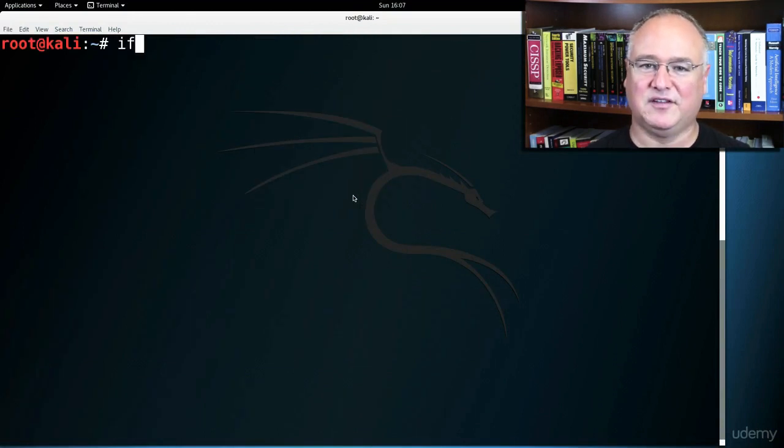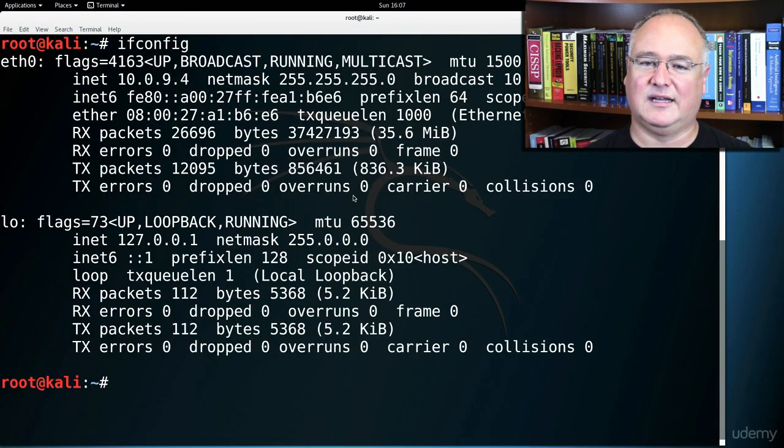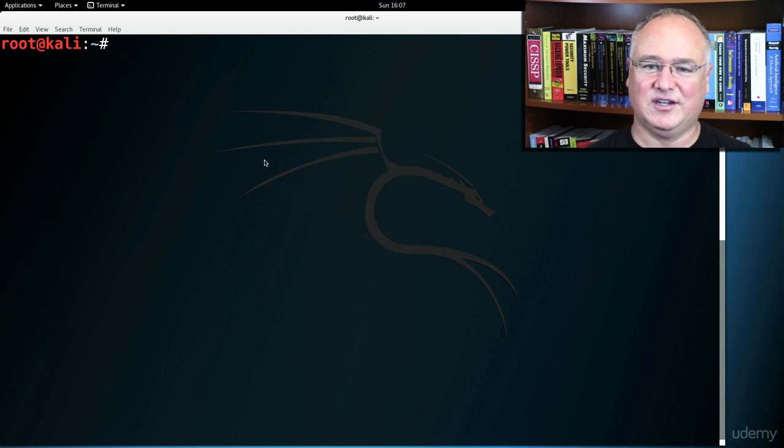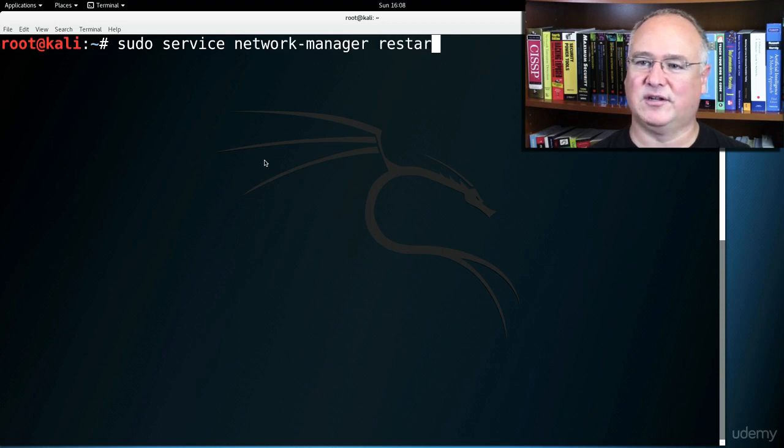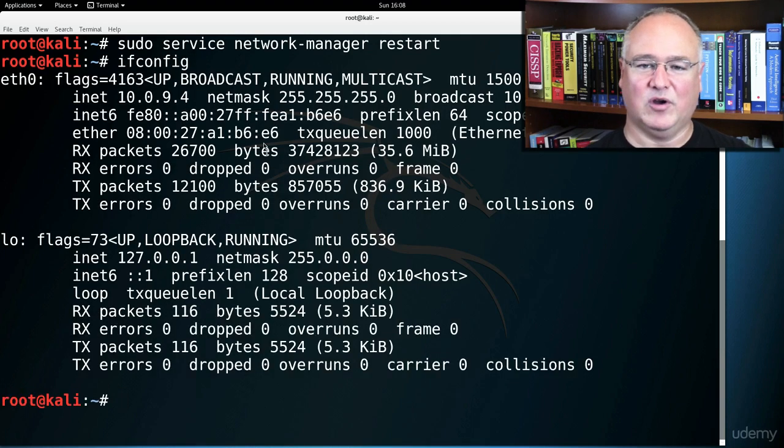If I do an ifconfig, well, it's already picked up the 10.0.9.4 address, but remember, if it didn't, we just need to do a sudo service network-manager restart, and then an ifconfig, and we're on the 10.0.9 network.